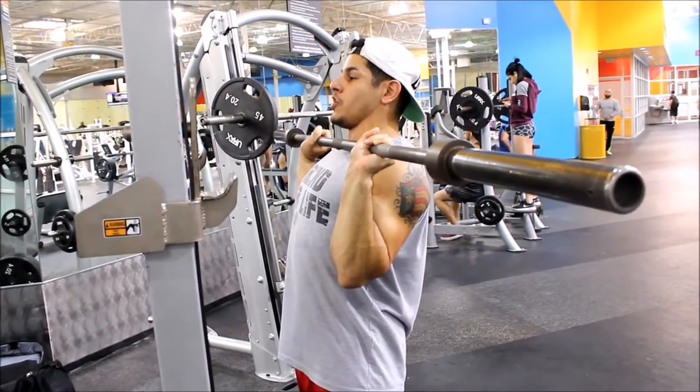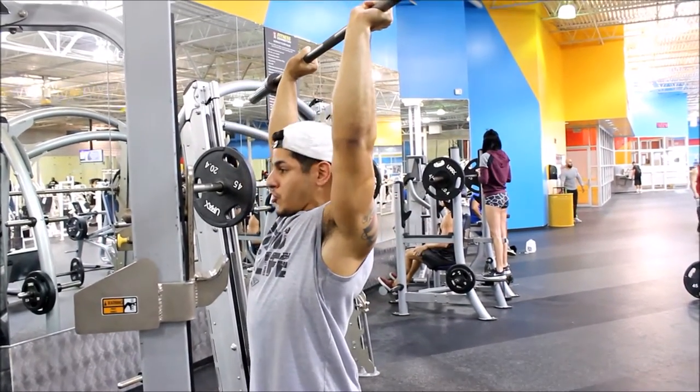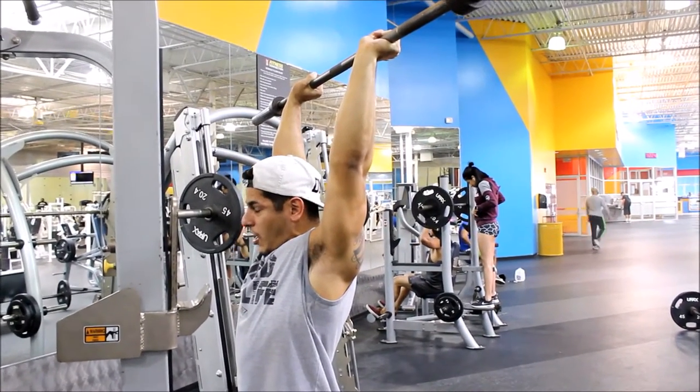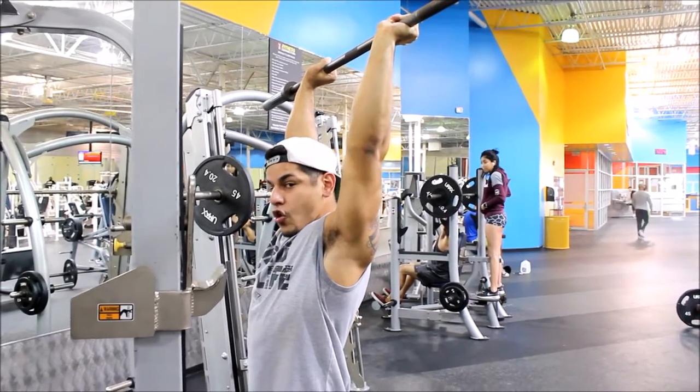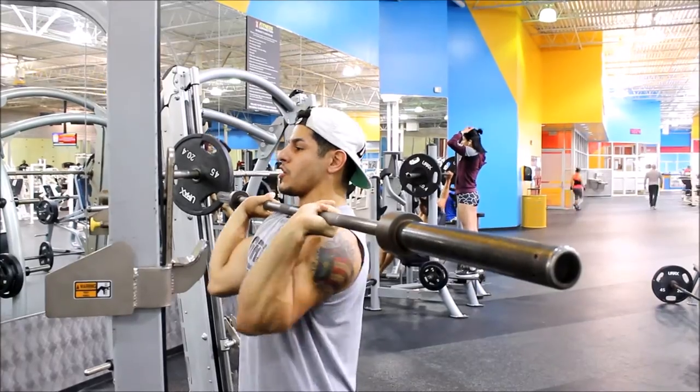And all you're going to do is just press straight up. But as the bar is coming up, you're going to push your head through, and finish and lock out. You should feel it all in your core right here. Go down. And one other thing that you want to make sure you're doing is keeping your elbows in.